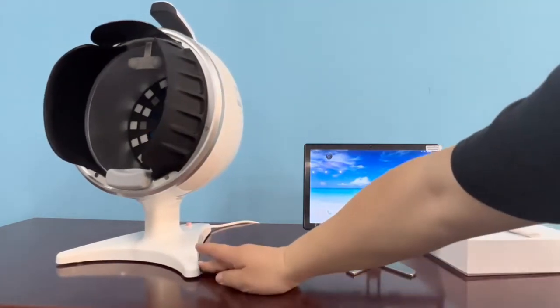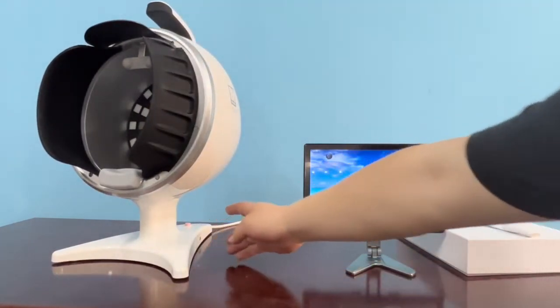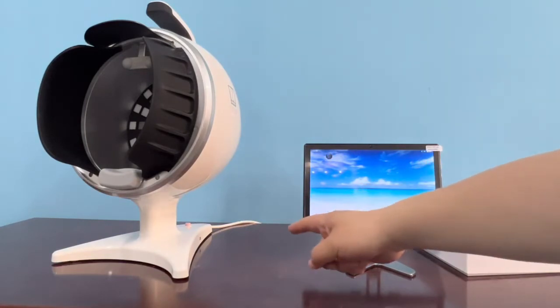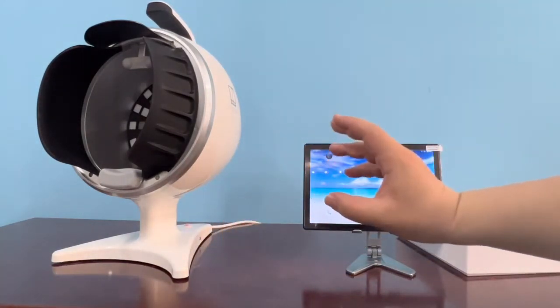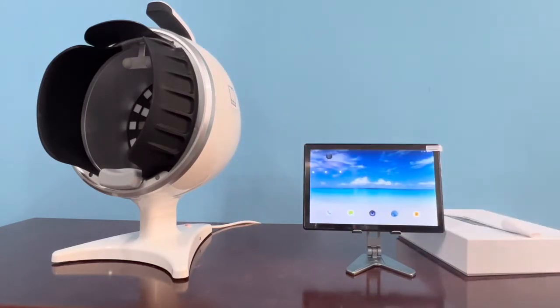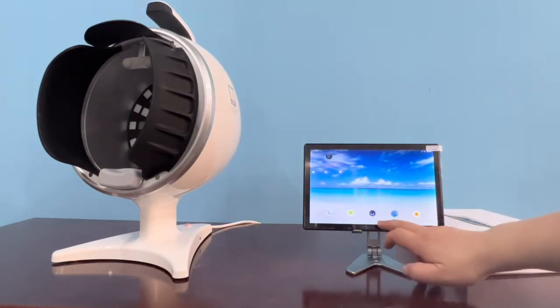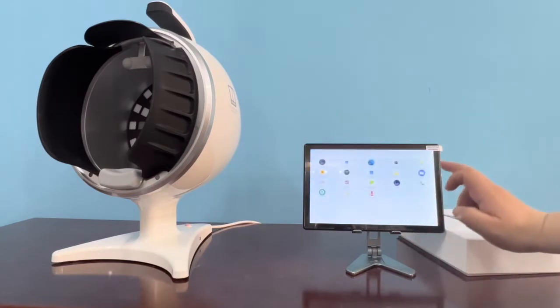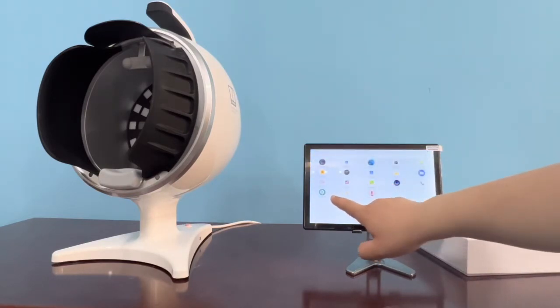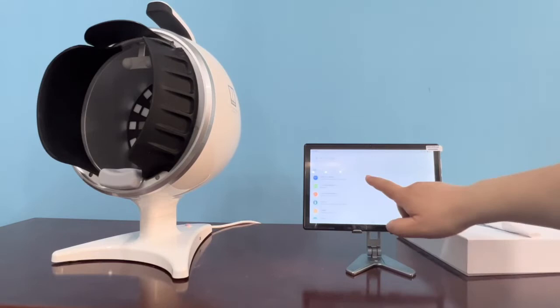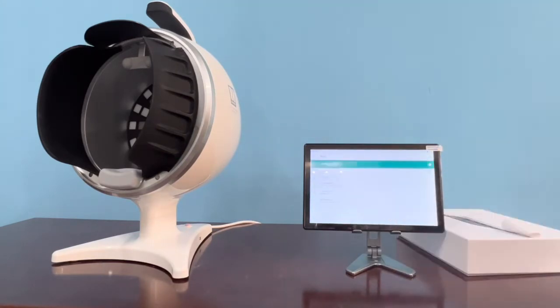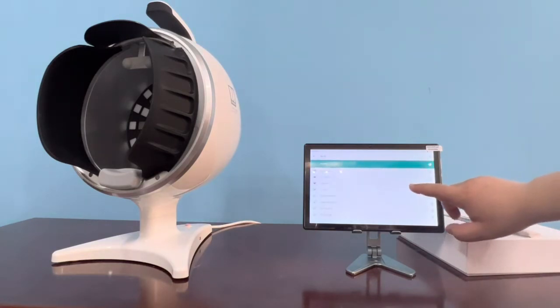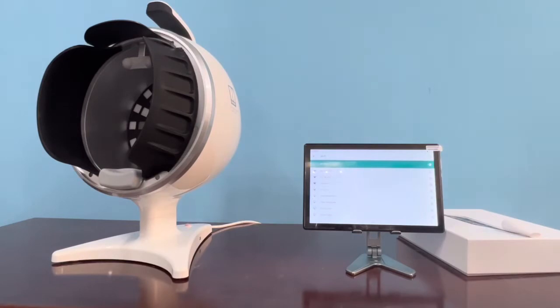You can see here have a button. It's a button, and each time you need to press it. You can hear it. So this is opened, and so we must connect from this way. So here have a setting. You can set up the network, Wi-Fi. And the Wi-Fi here we connect this device.